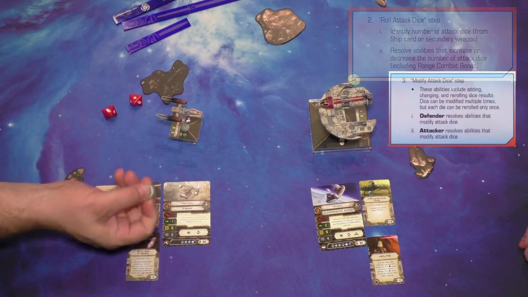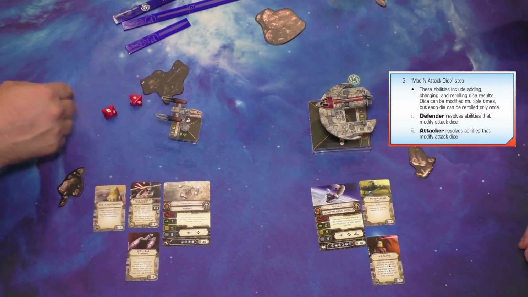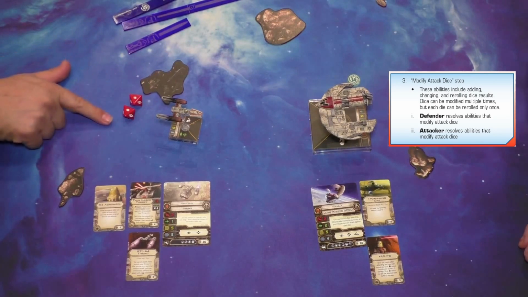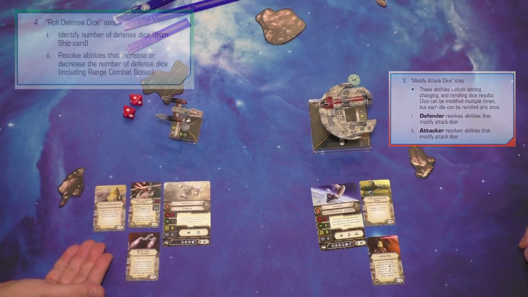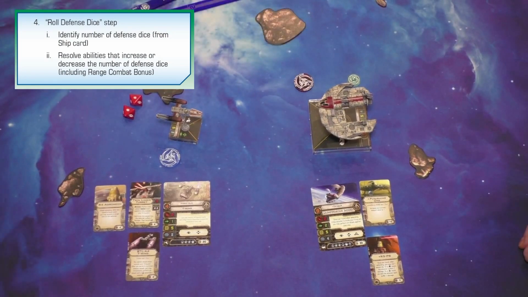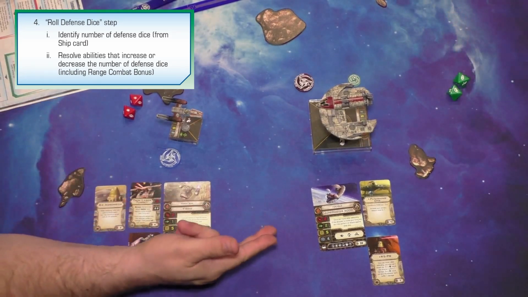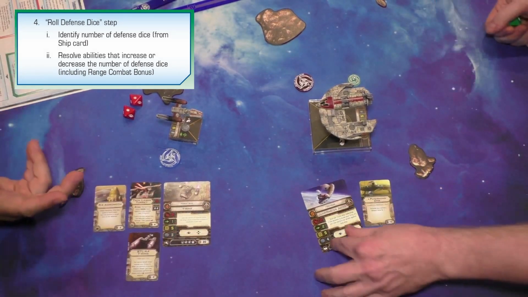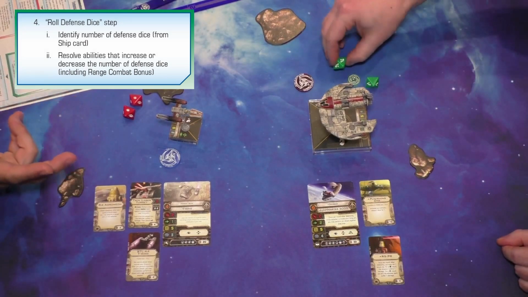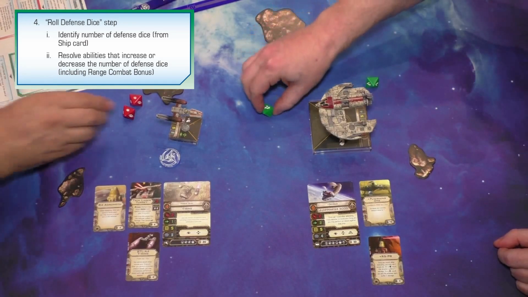He's going to modify. The Defender has the opportunity to modify first. He does not. The attacker modifies with his focus, giving him 2 hits. R4 Agromech, because he spent that in the attack, allows him to acquire a target lock on the target. This moves us on to the next dice step. Defense dice is 2. He has no abilities that add to that, so he rolls his 2 dice. The attacker can't modify. The Defender modifies with his focus token, giving him 1. That moves us on to compare results.